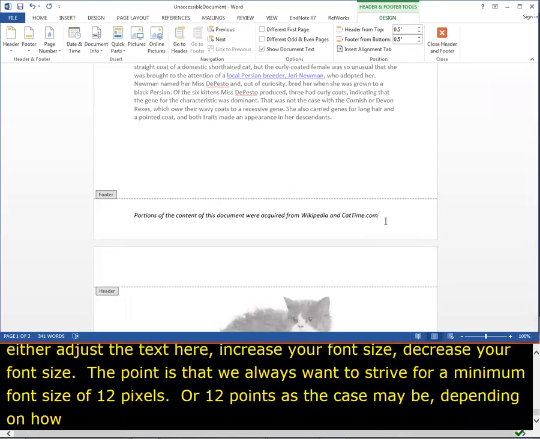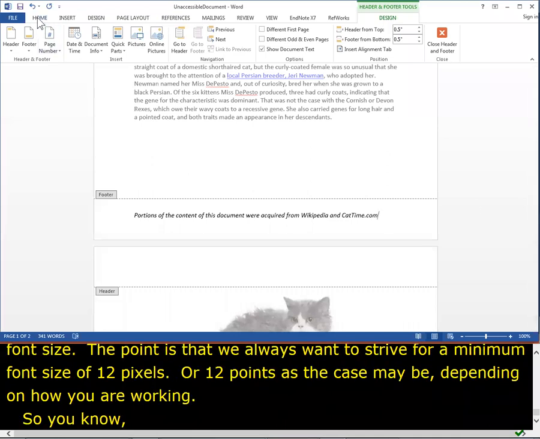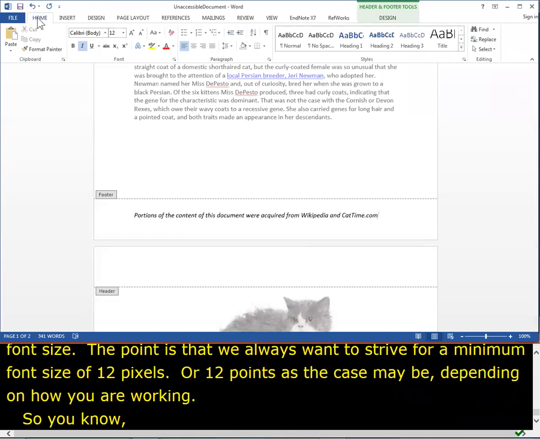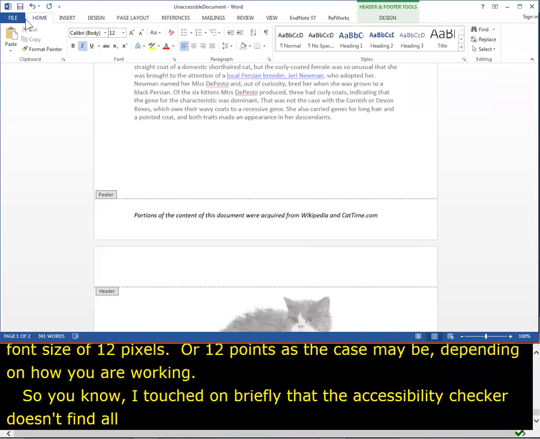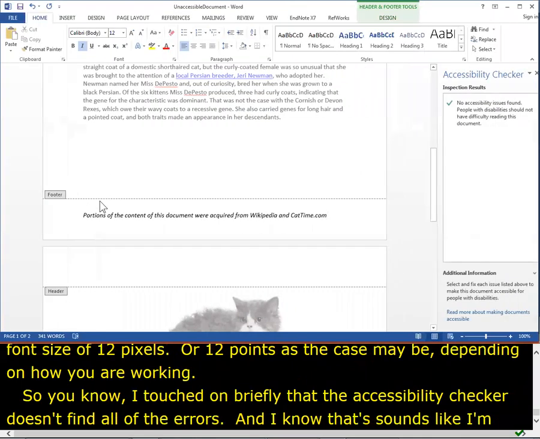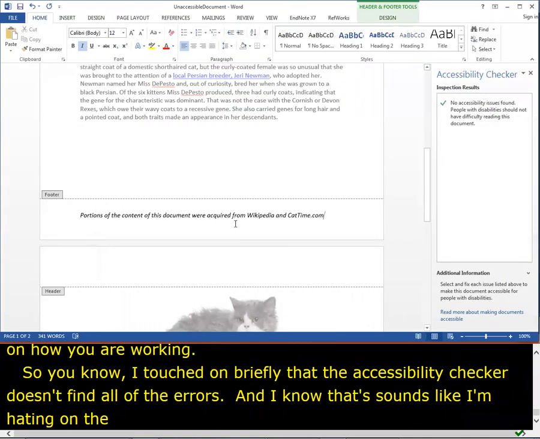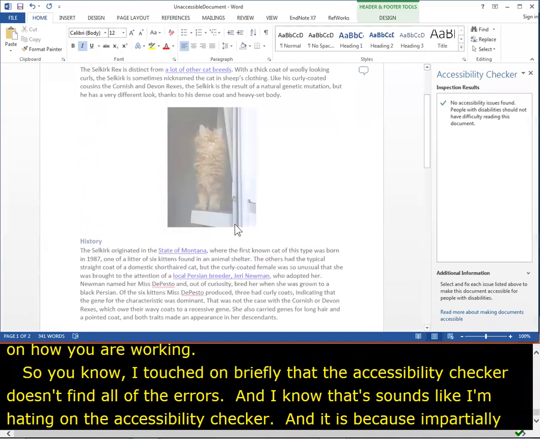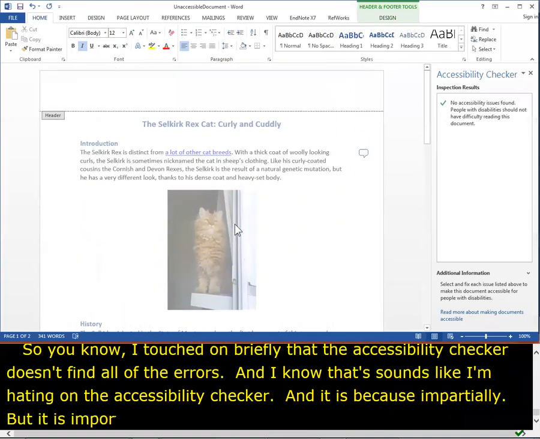So, I touched on briefly that the accessibility checker doesn't find all of the errors. And I know that sounds like I'm hating on the accessibility checker. And it's because I am partly, but it's important to realize that using things like technology to test accessibility isn't accurate all of the time.